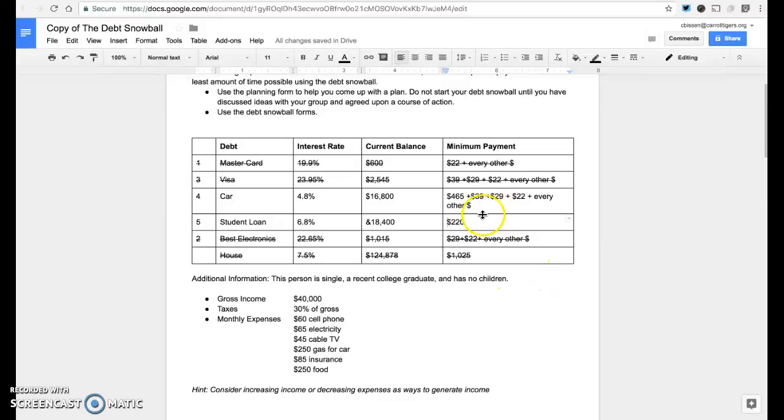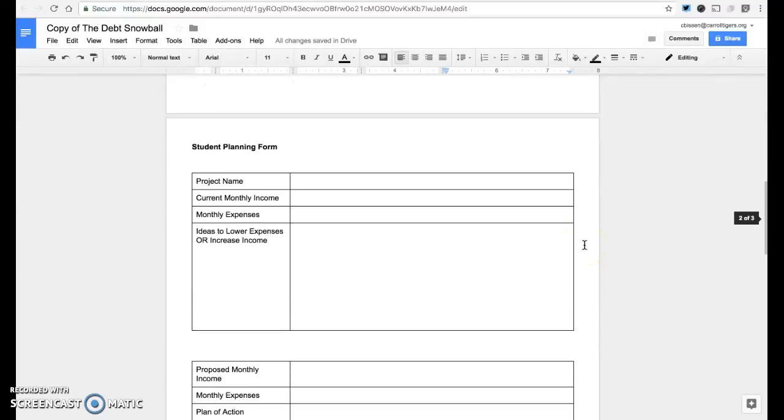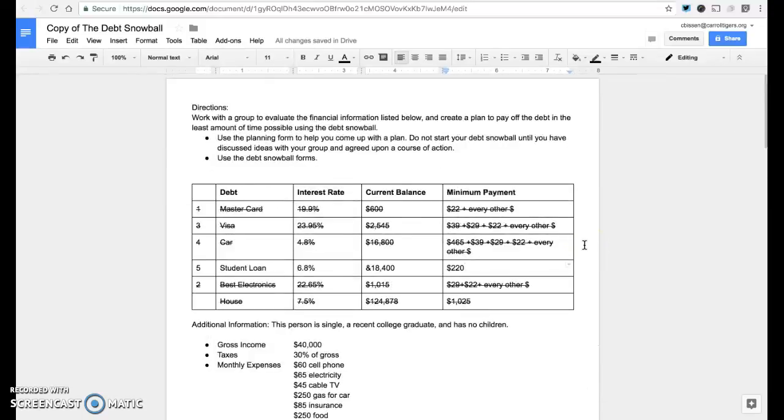Once you're done here, you're going to strike through this. Once I've labeled everything out here, I'm going to strike through number 5, and then all my debt would be paid off. However, I just wanted to show you this just so you could kind of see how this started.